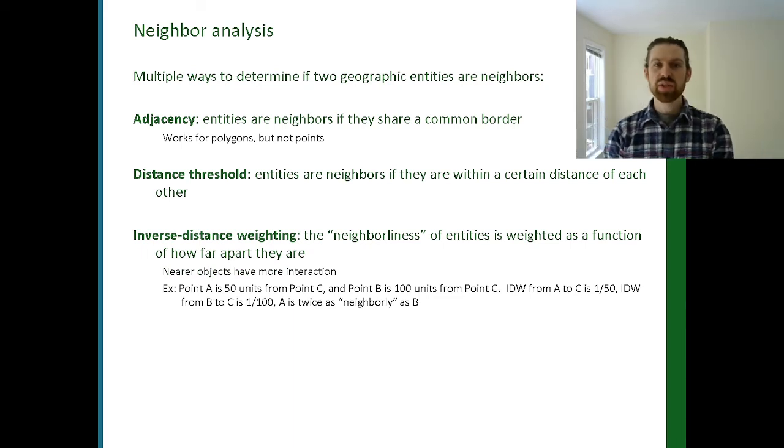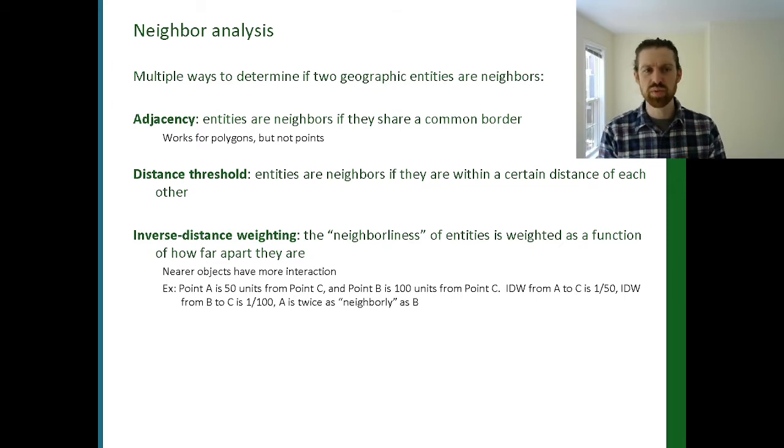Now I'm getting on to this thing which we're going to look at over the next few slides called neighbour analysis, and this is interesting because there's lots of different ways that we can look at whether points or polygon areas have neighbours around. So we could classify these in lots of different ways. We could look at adjacency, so we could look at whether polygons actually share a common border with other polygons which have either similar or dissimilar factors, okay, whether that's political voting preference or whether it's socioeconomic factors, things like age, gender, race, this type of thing.